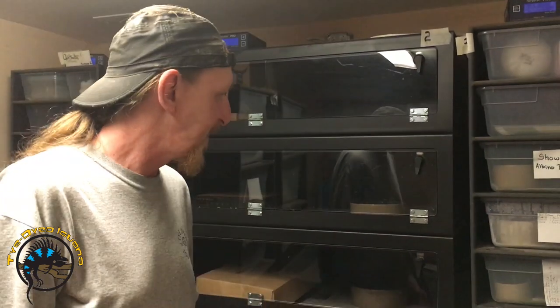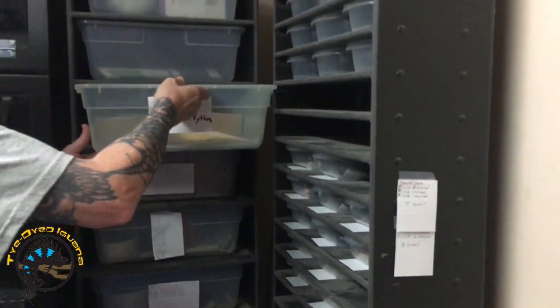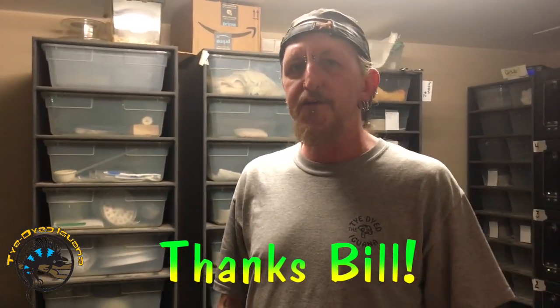Plus we have customer snakes in here, so we don't want to take the chance of somebody coming in and possibly grabbing the wrong one and selling one of our customer snakes that they weren't supposed to. This makes sure that if you board a snake with us it doesn't get mixed up. It's kind of winding down to the end of the breeding season, so there's not a whole lot in here — a lot of times these are pretty much full with blood pythons, corn snakes, ball pythons and stuff like that. Thanks for showing us around today, Bill — no problem, you all have a good one.